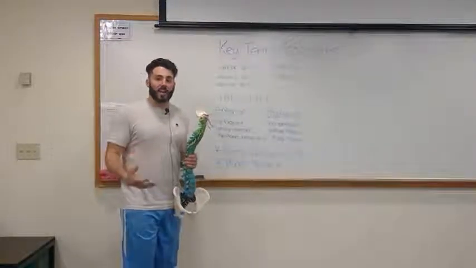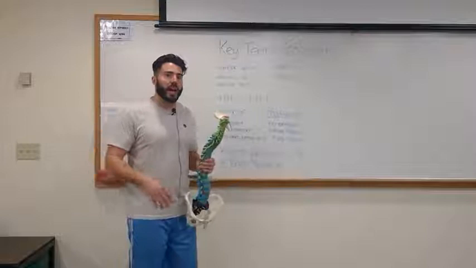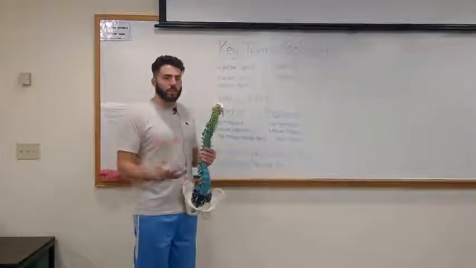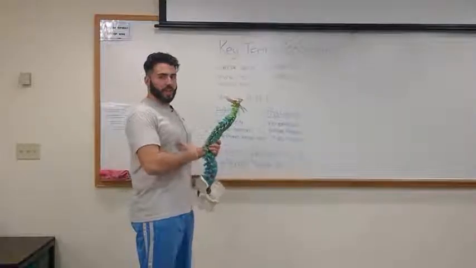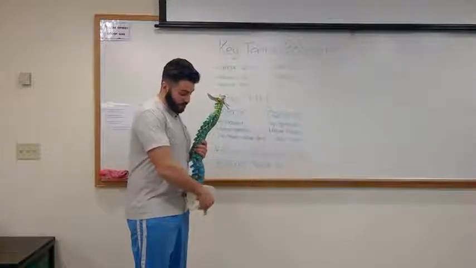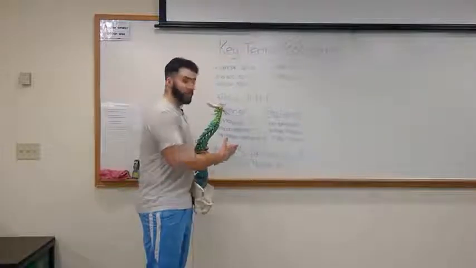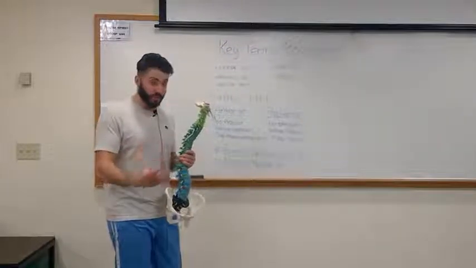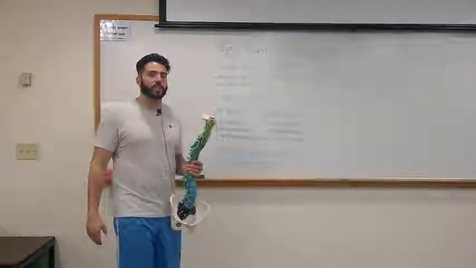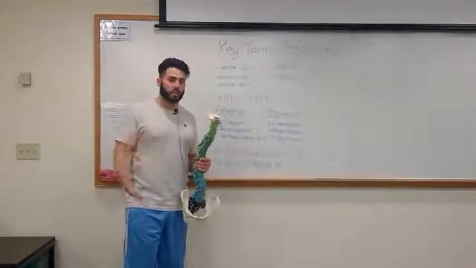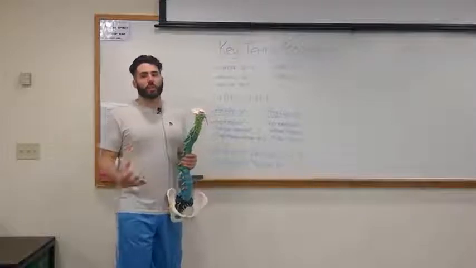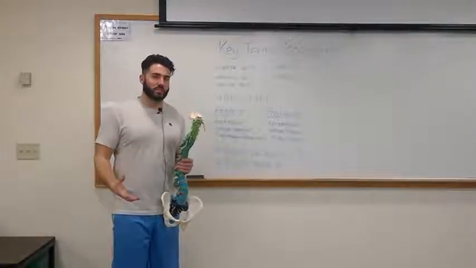So in a lot of the exercises we're going to do, I'm going to cue ribs down, abs down, deep breath, tighten the abs. The reason we're doing that is so we can stabilize up here, so our abs are stable up here and allowed to pull into a posterior pelvic tilt, so that the hip flexor muscles can fire for their hip flexion and not move the lumbar spine. We're using the abdominals in this situation to essentially dissociate the movement at the hips and at the lower back. That's going to be a really important concept when we get into our squatting and our deadlifting.